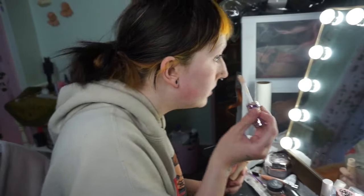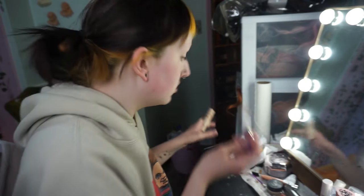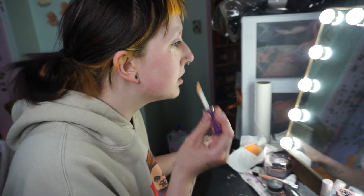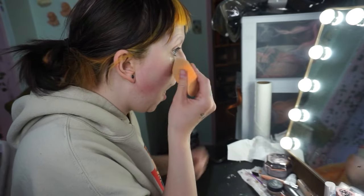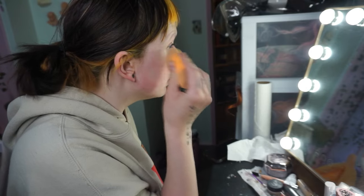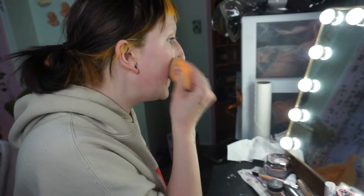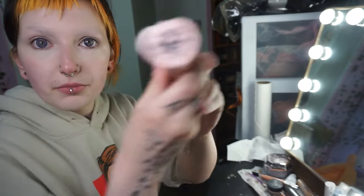First, I use this Tarte Shape Tape, I think. The concealer that was super crazy. Everyone had one. Yeah, mine is very old. Mine is from that era, but we're not gonna talk about that, because it works and slay. So yeah, I just put it under my eyes. I kind of put it around my nose sometimes too, on my forehead and on my chin. That's just what I like to do with concealer, but it's really up to you.